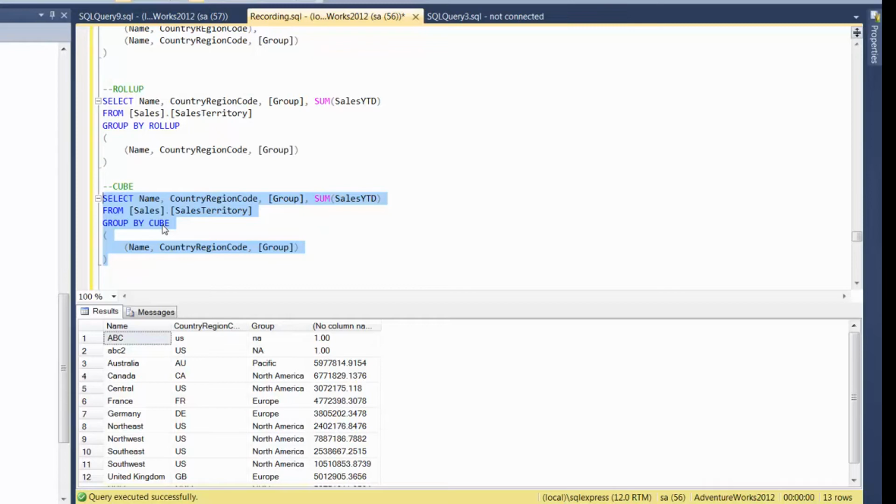So very interesting stuff, right? When you are dealing with a lot of analytical stuff and you need to find averages, sums based on different combinations, you need to be really diligent. If you are going to write so many group by clauses and union them, there could be errors, and especially this becomes really difficult when you have a huge number of columns, and that's a very practical thing, right?